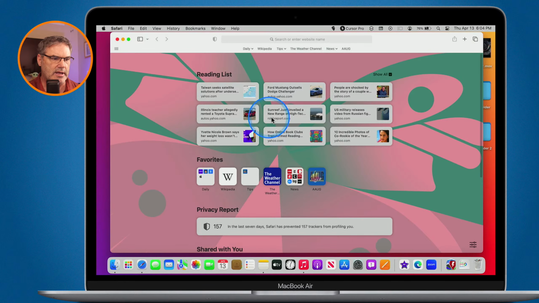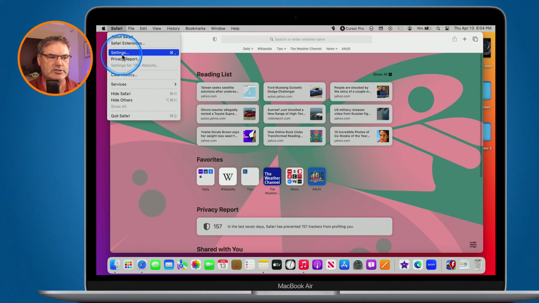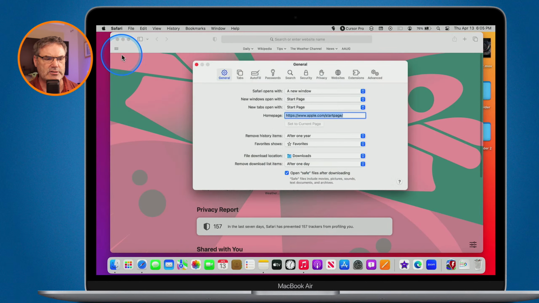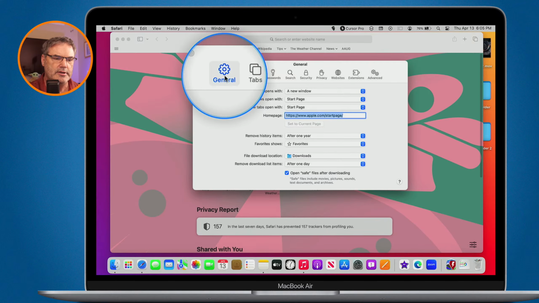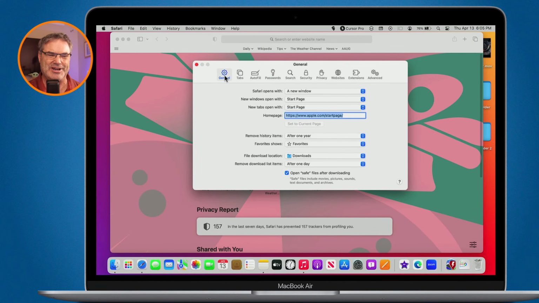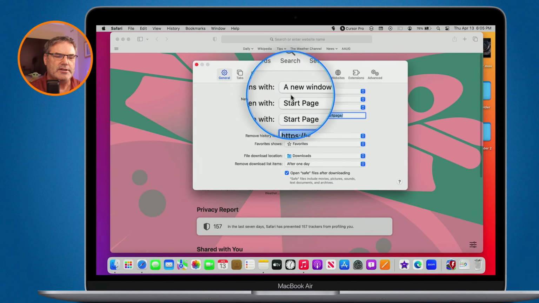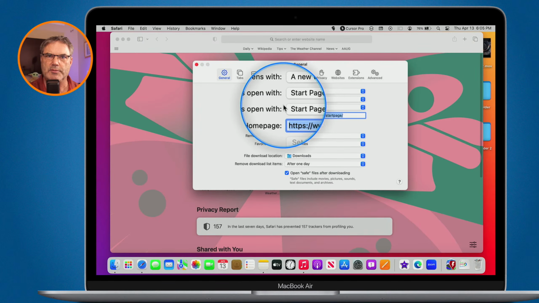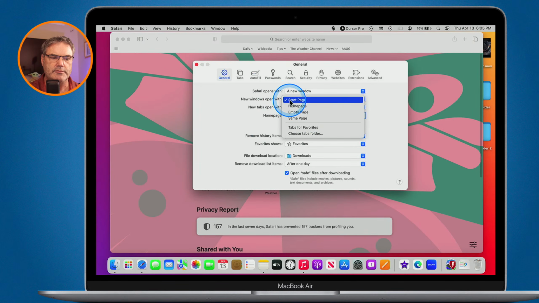The way that we get to that is we just go to our Safari settings. Older versions of macOS will be preferences, and this hasn't changed. This is pretty much the same thing. We have a number of tabs across the top here. The general one allows us to set, obviously, the general settings. What does Safari do when it opens up? Opens up a new window. New windows start with what? Well, they're going to start in my start page, although I can go and change that to my home page or whatever I want, an empty page.